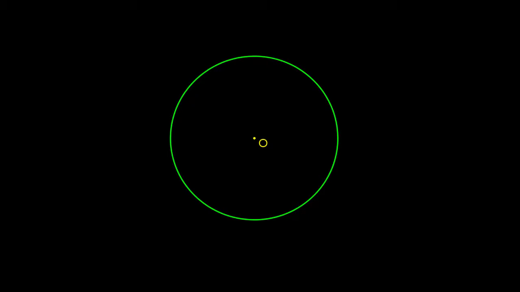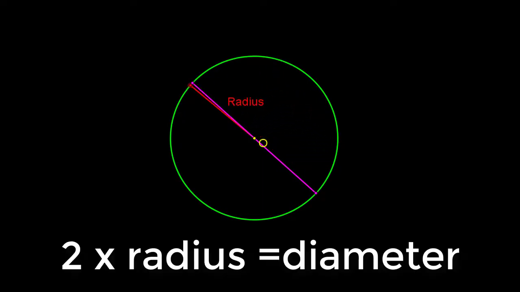Okay, now let's look at the diameter. The diameter is also a special chord, but this chord passes through the center. Now there's one thing you need to note about this. Let me reintroduce the radius so that we can make an observation. Do you realize that the radius is simply equal to half the diameter? So as you can see, this is 1/2 of the diameter and the other half of the diameter. So 2 times the radius is simply equal to the diameter.